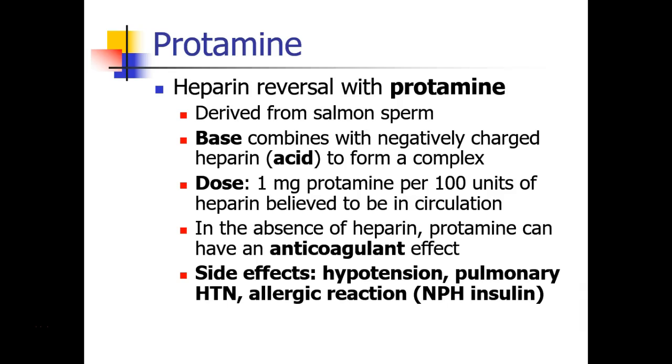The side effects of protamine include hypotension, pulmonary hypertension, and allergic reaction. Remember that the P in NPH insulin stands for protamine, and patients who have had NPH insulin in the past may become sensitized to the protamine and then have an allergic reaction the first time they're exposed to protamine.